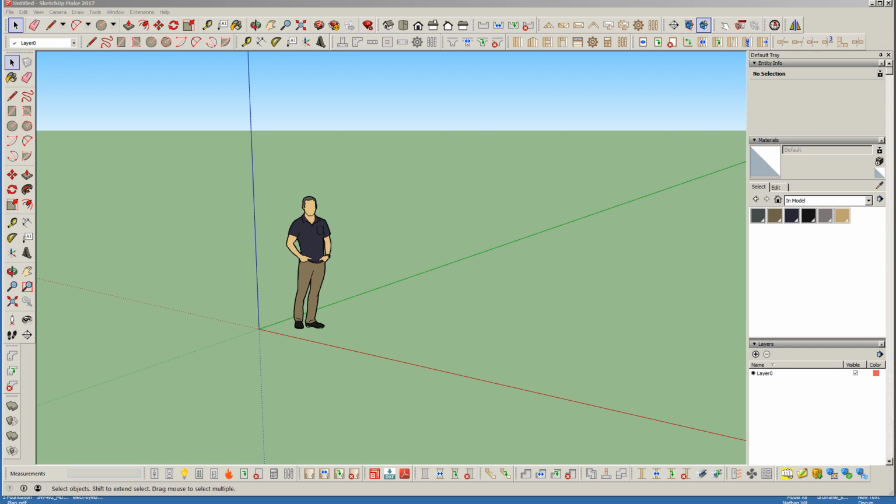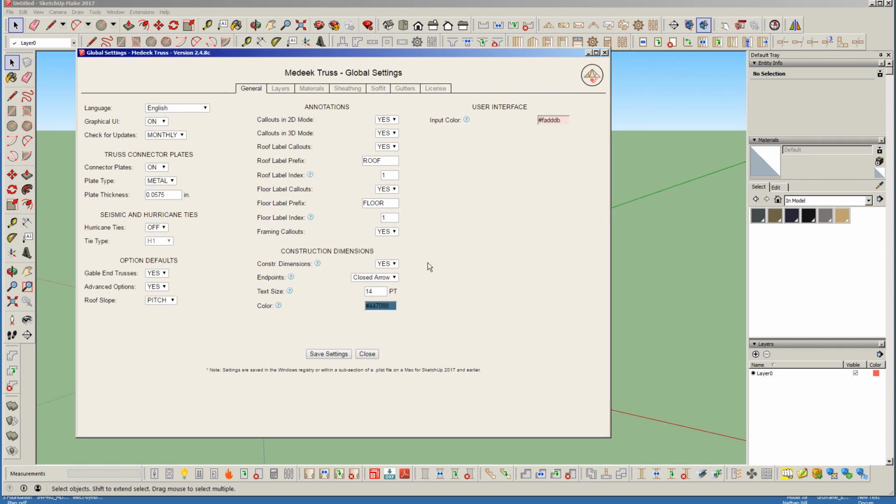All right. First of all, I wanted to jump into the global settings and talk about a couple small items that have been changed. Number one is this new input color feature, and I'm sure some of you are more than aware of this. As you use some of the edit menus, and granted this hasn't been implemented in all of them, you'll see as you change parameters, the input fields will be shaded this red color, and you can change this color to anything you want.